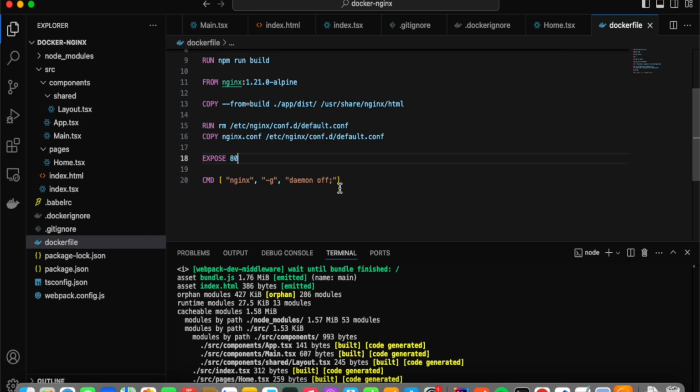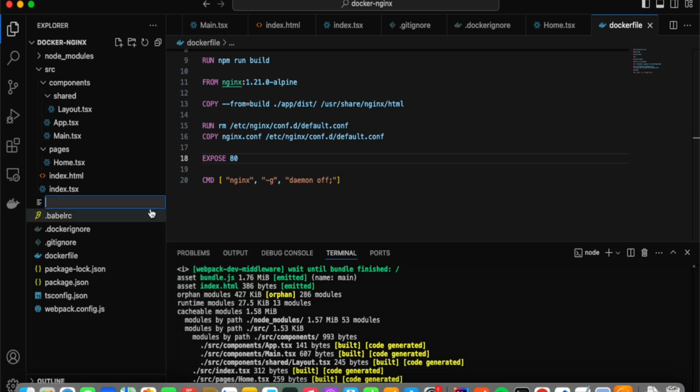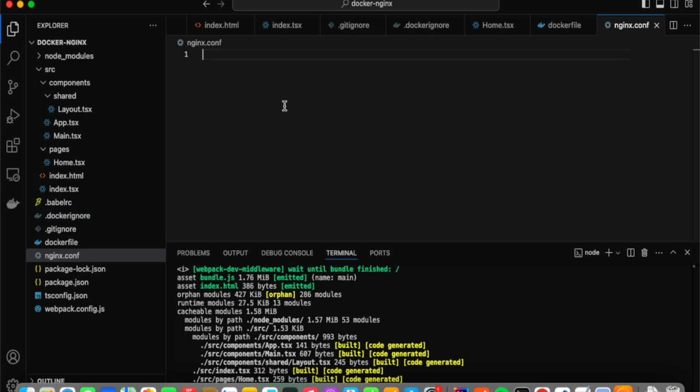Okay, and then next we will create the Nginx configuration file. We create a new file, then type the name nginx.conf, enter it, and here we will configure our Nginx server to listen on port 80.